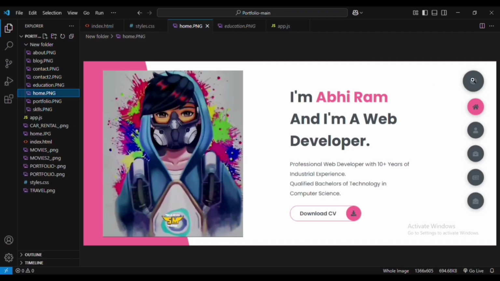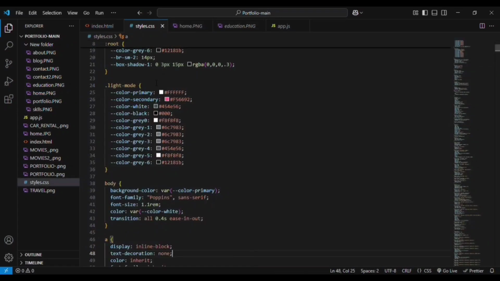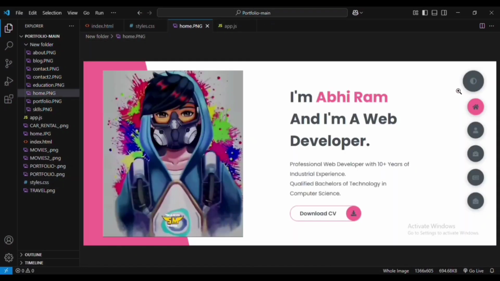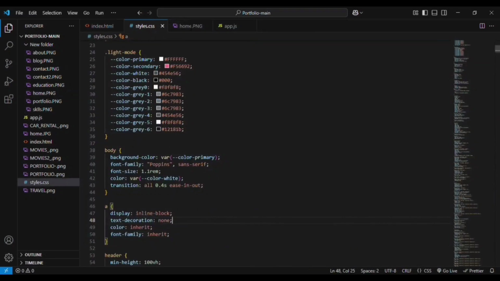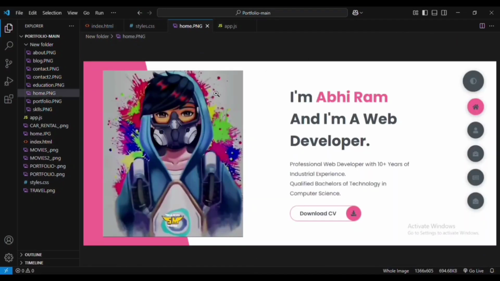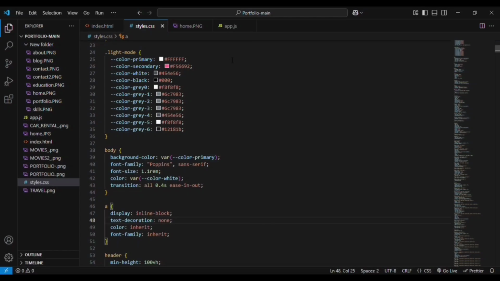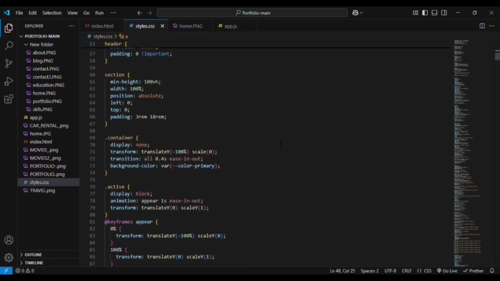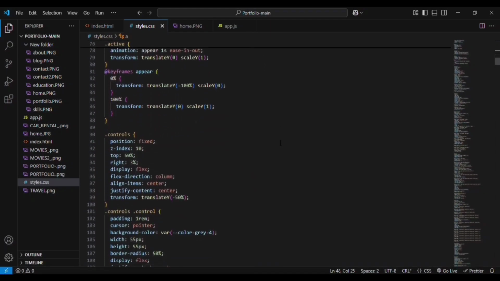How the theme changes is that whenever you click on it, we are toggling light mode. Light mode is actually a class that we have written. In that class, we have all these color values. So whenever you click on the theme change button, it will add these colors to the entire index.html file. Whenever you click on it again, it will change back: light mode will disappear and we get the default values that we have in the root element. So this is the active section and how we are adding the sections' visibility.